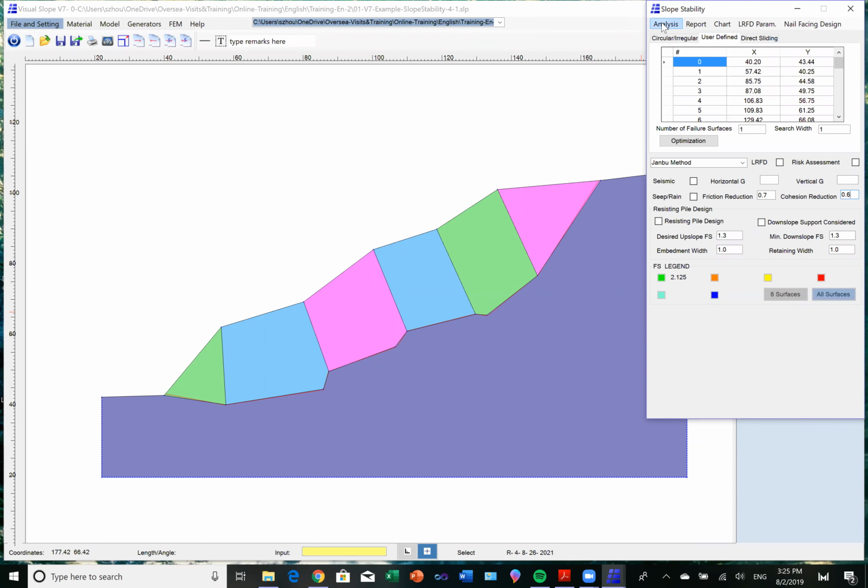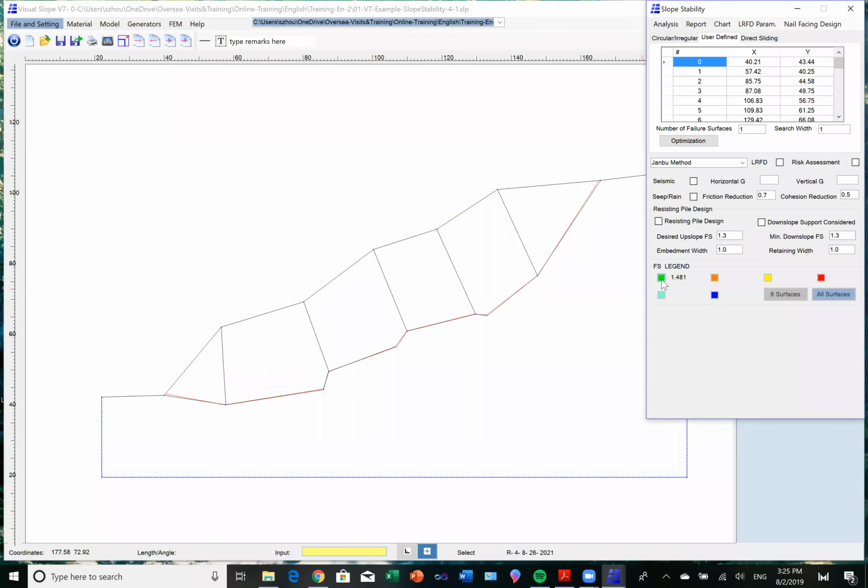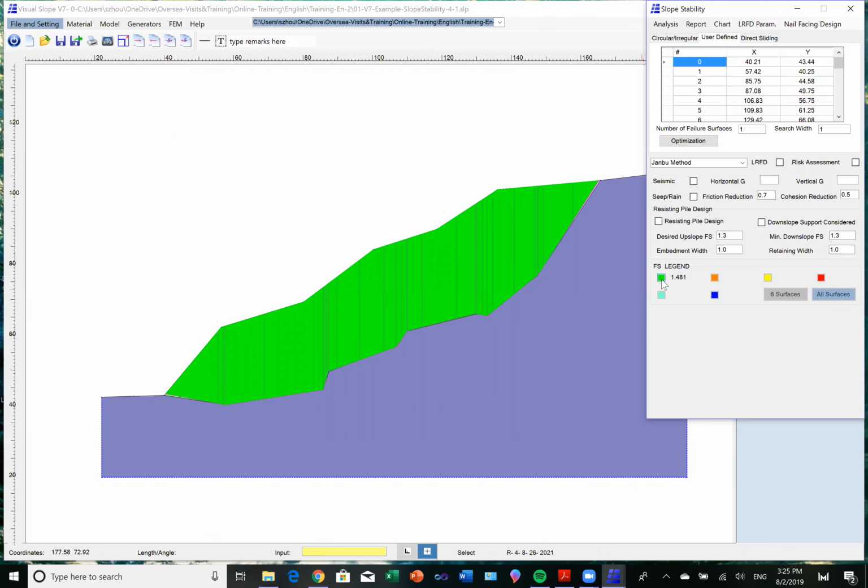And then you run the analysis, and you will see, oh, now it's almost 1.4 something. The same way, if it's still too big and you think it may be only half of that, you can click 50%. You run the analysis again, and it's still this much, not changing too much.